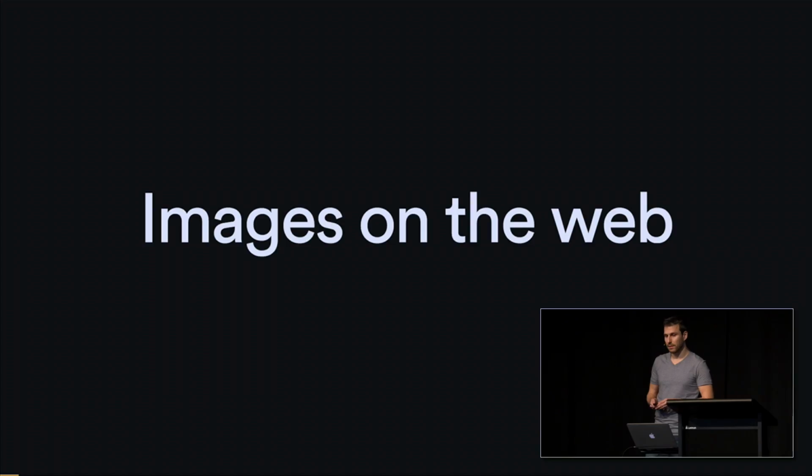Images on the web are a huge stake. They represent 2/3 of the bytes that we are sending down the wire whenever we load a page. That's more than anything, more than videos, audio, JavaScript, CSS, all together. And it has an influence on the time it takes our page to load.